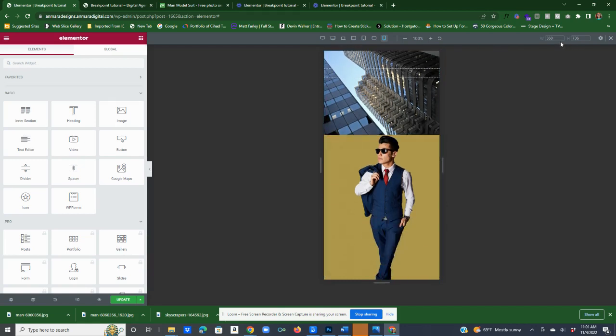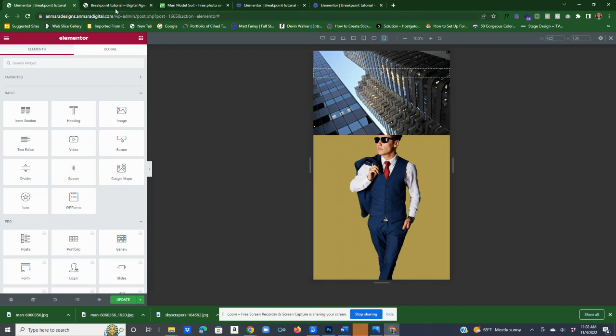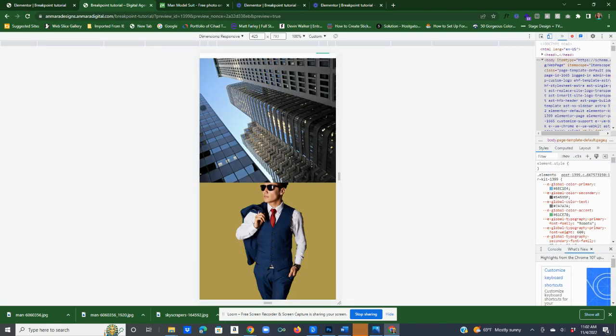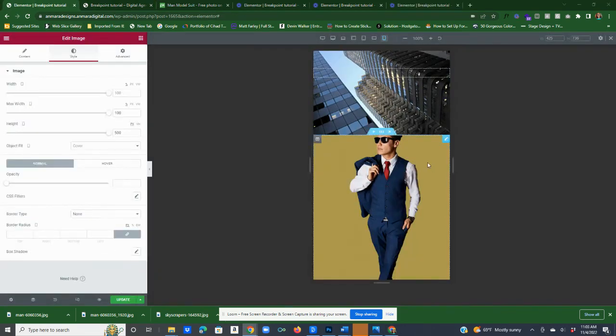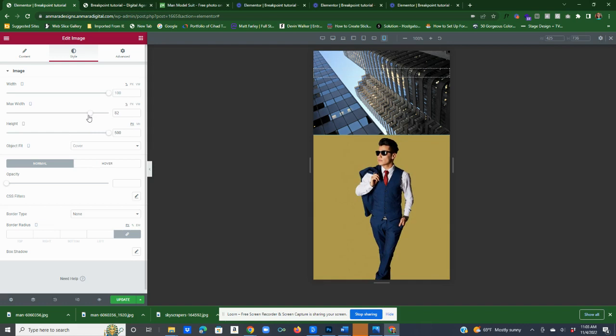So what I did to replicate it for this particular tutorial and this image, I just changed the width to 425, based on what the breakpoint was when it happened over here in developer tools. For this particular example, I had to change the max width to bring it down some. And as you can see, it does not cut off the head anymore.